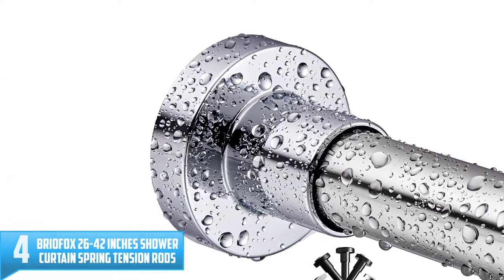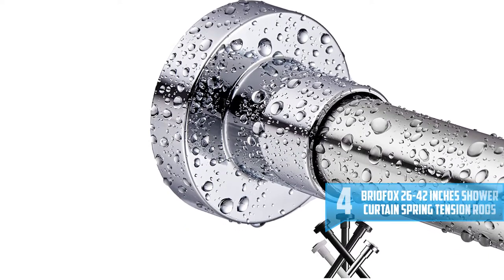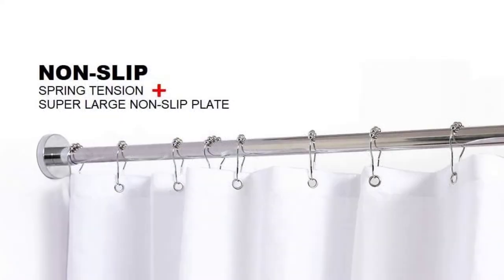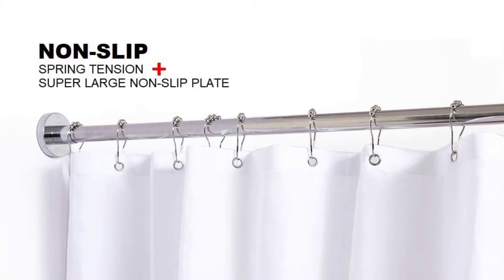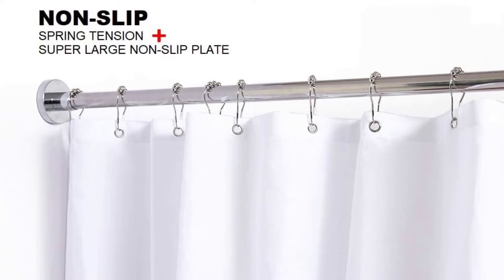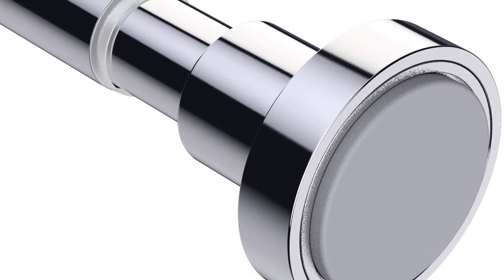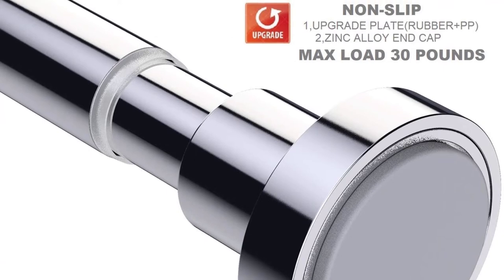Number 4: BRIOFOX 26-42 Inches Shower Curtain Spring Tension Rods. Briofox is very strong since it is made of stainless steel with a shining mirror-like premium finish which is corrosion-resistant. Its usage is more than five years without rusting and cleaning it is very easy. These shower rods can be relocated to different places with ease. This product is easy to install since drilling of holes using screws and other tools is not required; innovative technology makes the task simple. It can be used on different kinds of surfaces, either smooth or rough like tiles, and one buys with confidence because of the risk-free satisfaction guarantee.